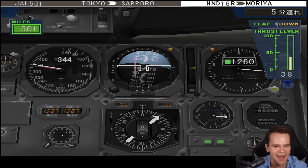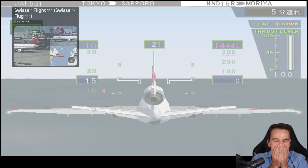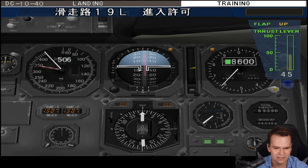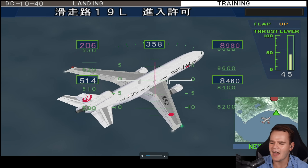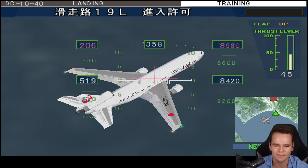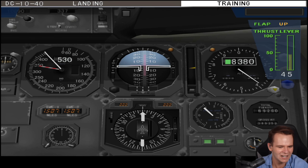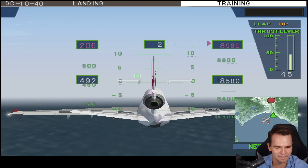I hate the cockpit view because you can't see outside. We've kind of respawned and we're going to come in for a landing. In terms of gameplay, I don't hate this at all for the time. Of course there's nothing realistic compared to today, but as an airline flight sim — and we know how bad that can be — it's pretty impressive. What I don't like, once again, is that the cockpit view is just completely broken. It makes zero sense. Also, the physics absolutely suck. This plane flies like a car.